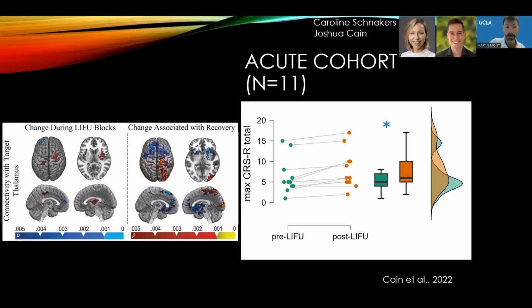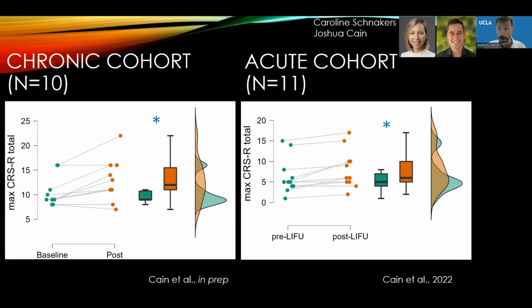So not only are we seeing the effects of ultrasound on connectivity, but we're actually seeing that there's a connection between how much the connectivity is changed and how much patients recover in the following week. Looking at the chronic cohort, which we could also only collect 10 before we got stopped, we can see exactly the same trend of clinical results. Again, a statistically significant result, even with such a low sample.